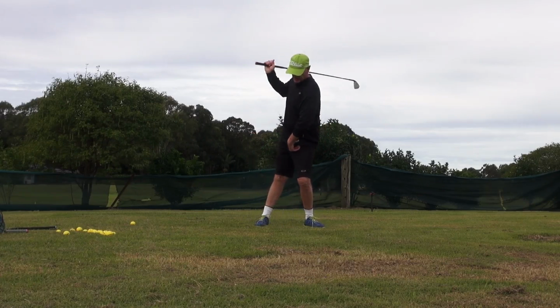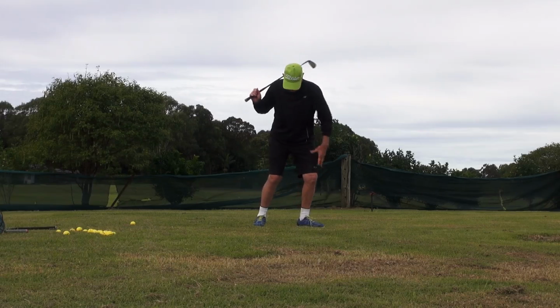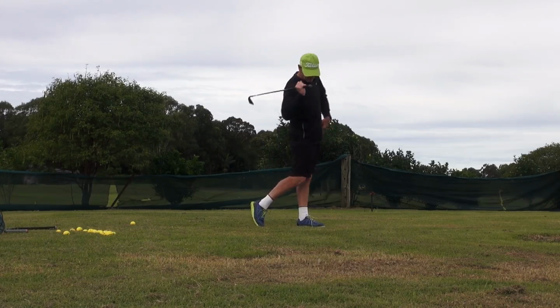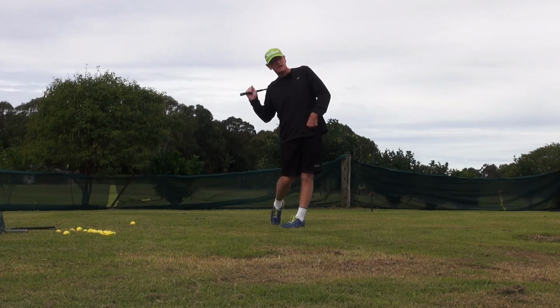Once I've loaded onto that pivot there, I just want to get out from underneath that pivot. Now, to get out from underneath that pivot, I feel like I'm standing up, but I'm rotating that left knee and that left hip very vigorously, and it's getting everything behind me like that.